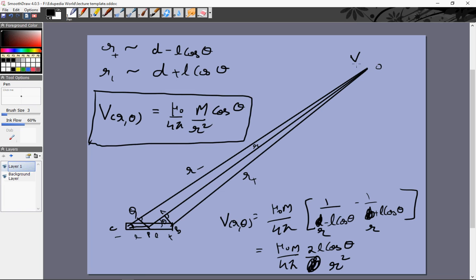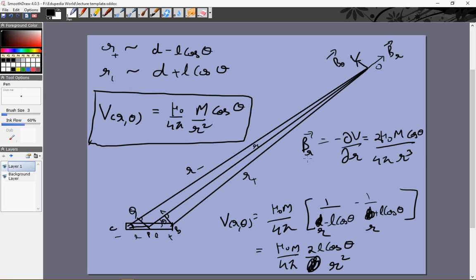From this we can actually calculate the magnetic fields as well. There will be one magnetic field B_r along the radial direction. There will be another magnetic field B theta along the tangential direction. So B_r will be minus del V by del r, and that will be, so this will be r to the power minus 2, r to the power minus 3, so it will be 2 mu naught M cos theta by 4 pi r cubed. Right, and we can see if theta is 0, then it will be the ends-on position, and this gives us the result we've already derived, mu naught by 4 pi, 2M by r cubed.